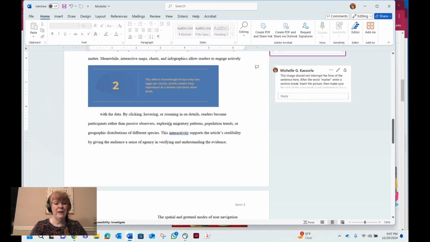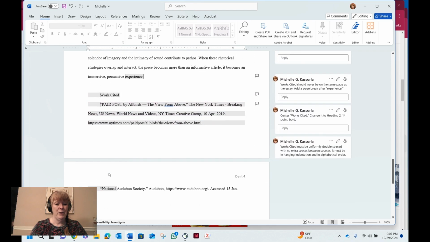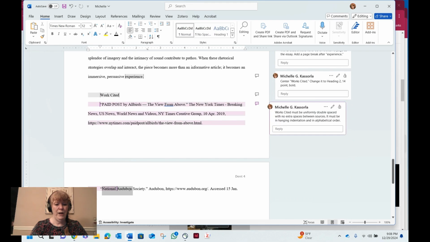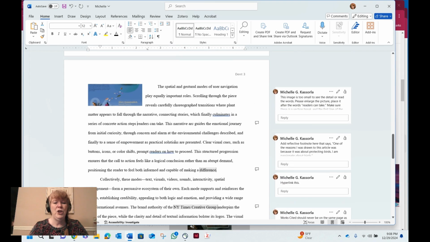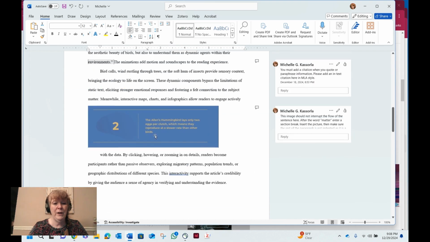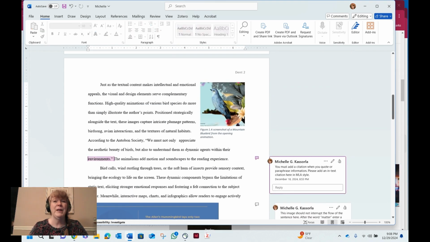So I'm going to go down here to the works cited, and I'm going to look for the National Audubon Society. So whatever is here is also what appears in your works cited. Now listen to me. You cannot put things in your works cited unless they're already cited in the paper. That's why it's called works cited. Okay? They're not just a list of works, they're works that you cited in the paper. So they have to be cited in here.